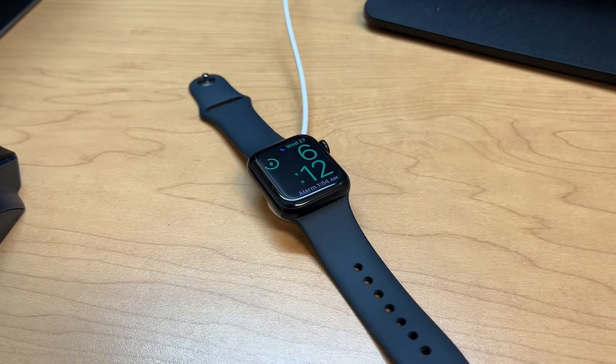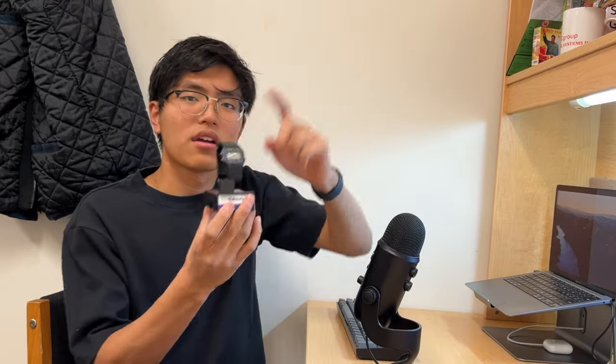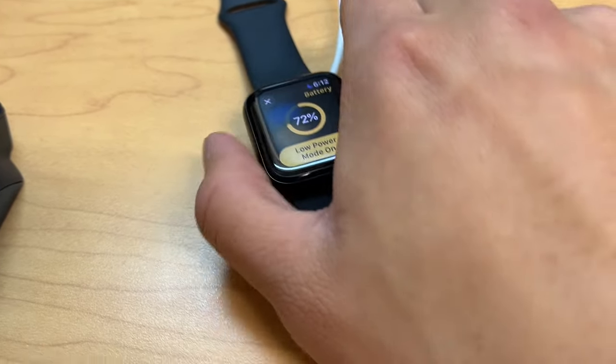Battery life on this thing isn't horrible. At first it was actually pretty bad, but it seemed to have evened out after about two weeks of use. Apparently the battery life is worse early on because it's doing a bunch of indexing and learning your usage in the background, but now it's pretty good. Of course, you have to manage expectations — it's not going to last a whole week, and it's not going to hold a candle to the Casio F91W, the goat of all watches, with its seven-year battery life. I just charge it throughout the day whenever I can, like if I'm working or sitting at a desk, and then I wear it to sleep to do sleep tracking. I should mention that even if the watch powers off, you can still check the time for up to 72 hours thanks to power reserve mode.